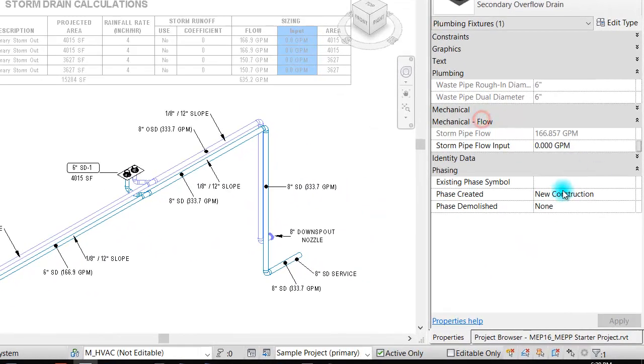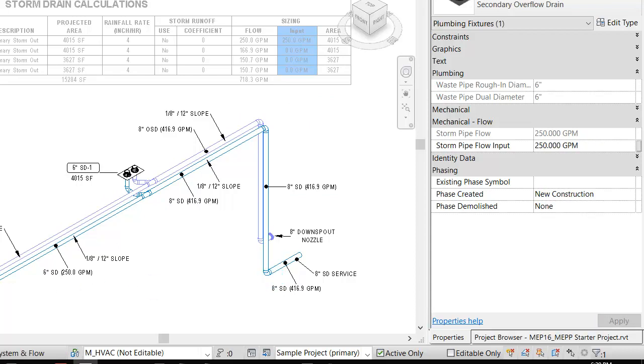So under flow here, we have our parameters which show up in the schedule here. So say this is a unique case where someone knows, rather than using the rainfall rate, they need to specify a different GPM, or maybe these are siphonic roof drains. So let's put this at 250 GPM. Of course, that's going to propagate down the whole system.